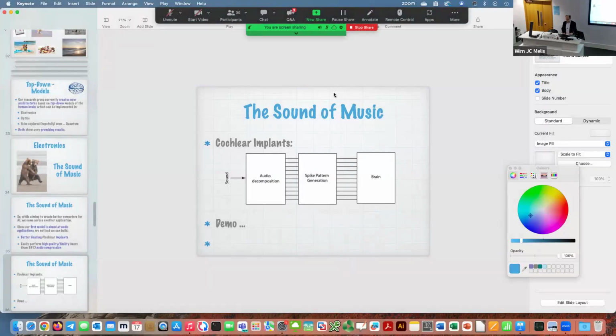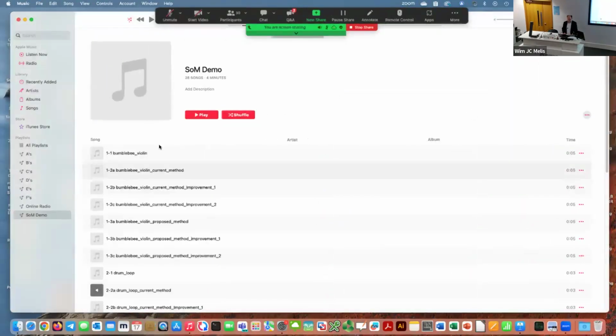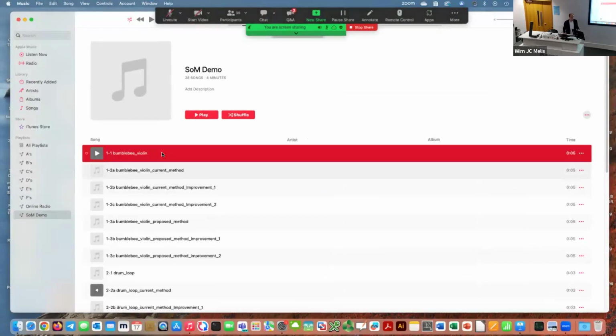Now, let me kind of show you what that means in practice. So I will play you a few samples. I will start off each time with the original sound. I will then play you a simulated version of the current cochlear implant, i.e. the signal that would be received by the brain, right? There is a reason why people with cochlear implants have to go through quite a bit of training, because you will notice that they need to learn to re-understand the signal they're receiving. And I will then play you an equivalent running it through our system, right?